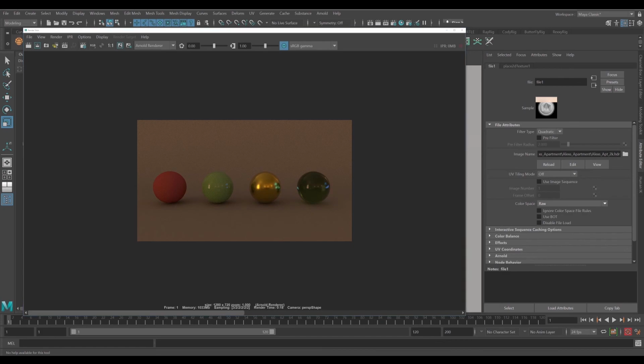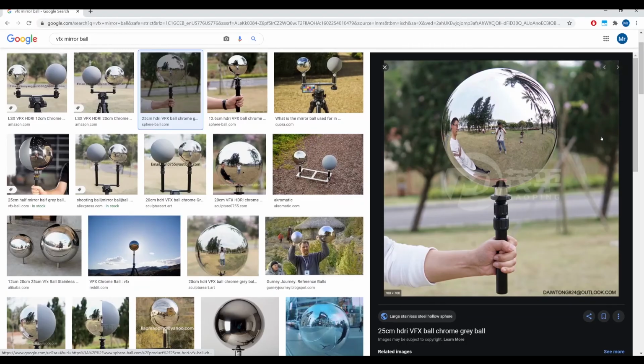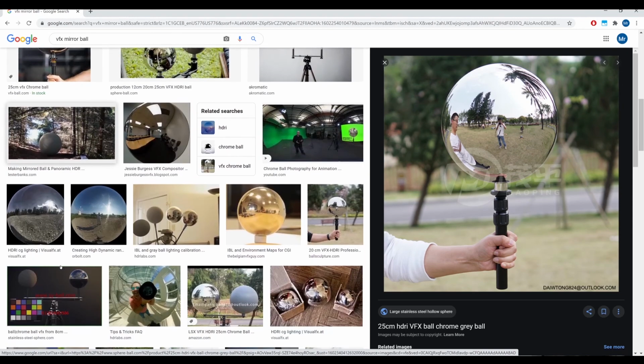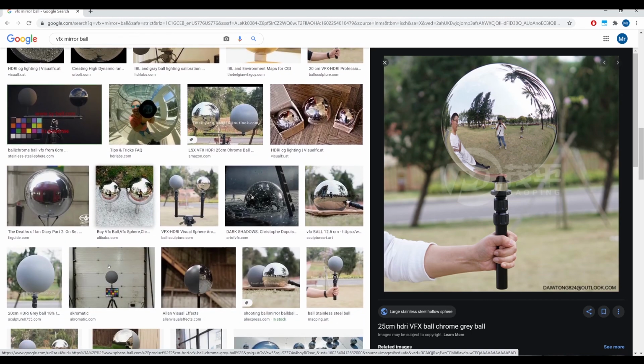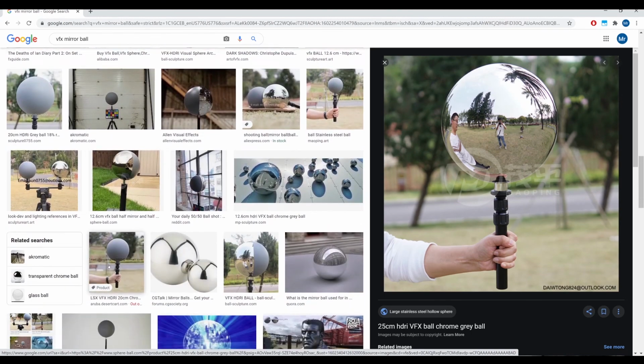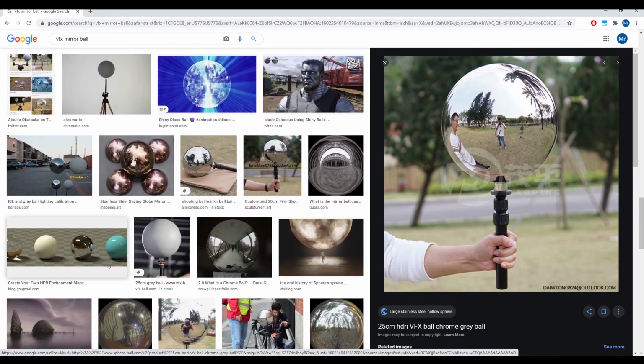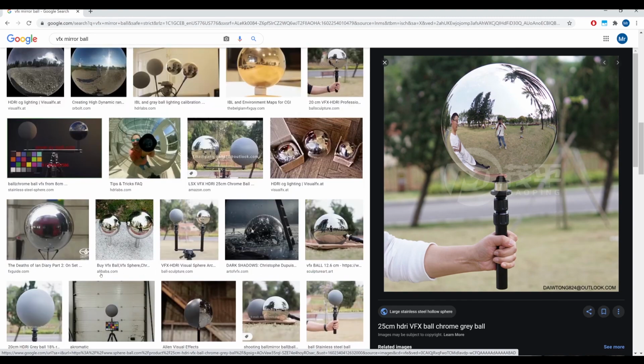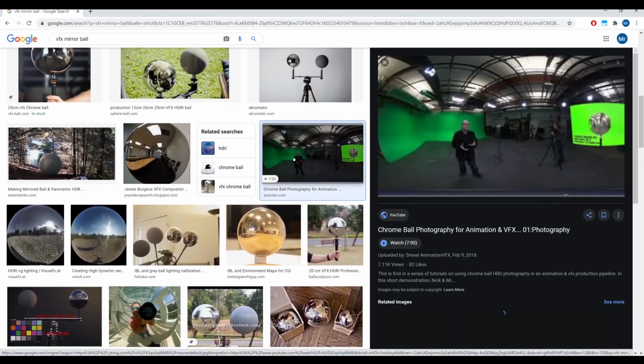Let's see if I can pull up an image really quick. So we've got a mirror ball, or a VFX chrome ball here. And this is essentially how they composite a lot of VFX into live action film. So they'll take something like this on set so that they can get pictures. And I think someone has the unwrapped version of it somewhere. Well, I saw it before, but basically this gets laid out in, oh yeah, there it is.